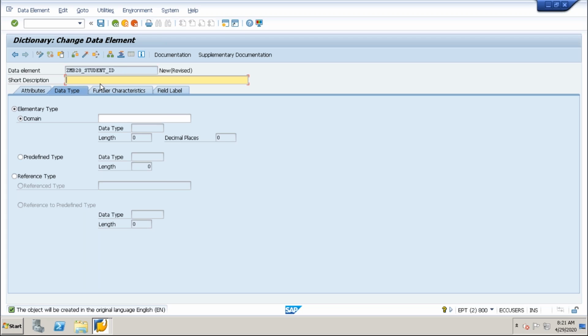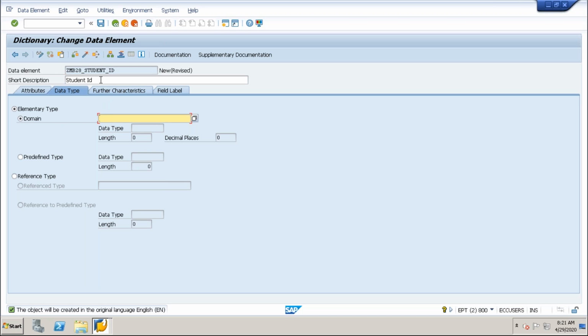Once I have double clicked over here, it has asked me, do you want to create this data element? I have clicked on yes button and now I have come over here. Okay, so for the data element for a student ID, I'm just going to give the student ID, and I'm creating my own data element. Here you can see that one more option is coming for the domain.